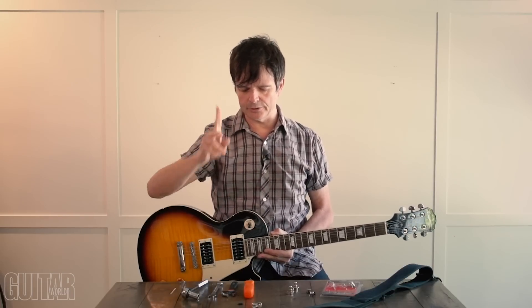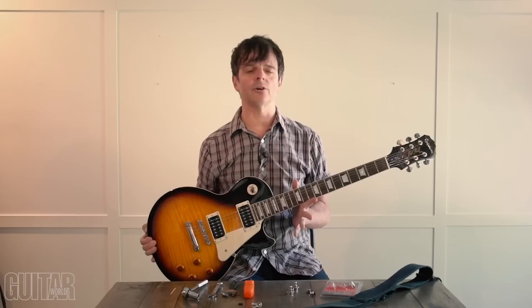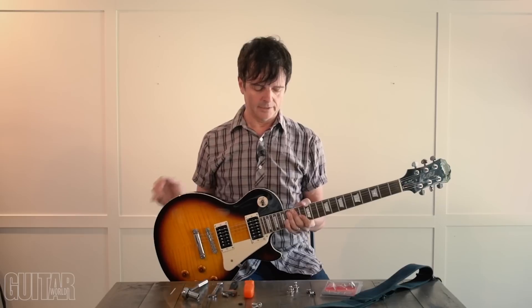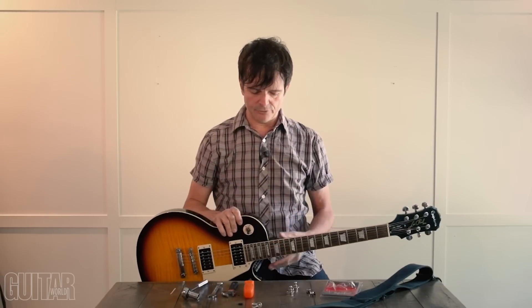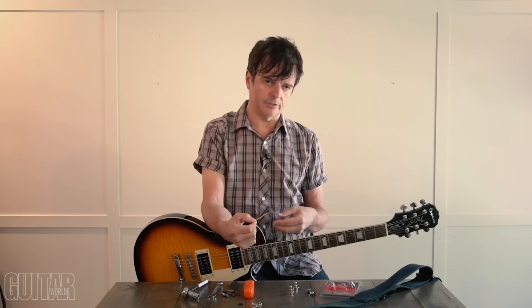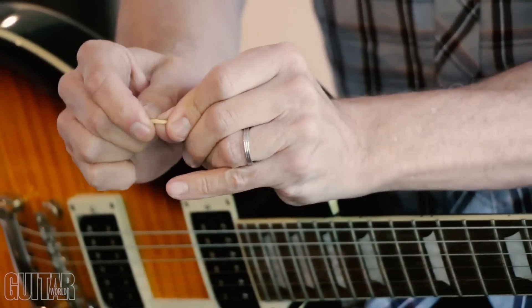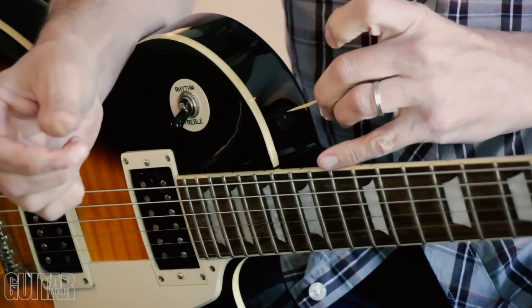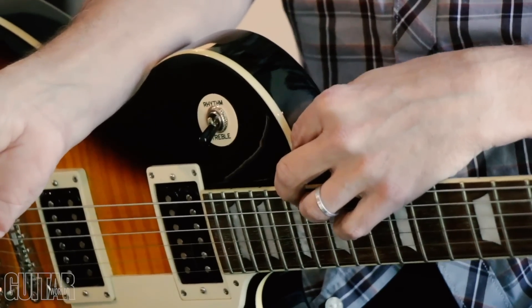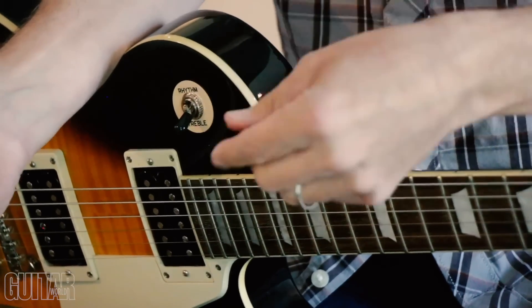Let's talk about the toothpick. Now that I've removed the end pins — especially if you have an older guitar or one with a lot of wear and tear from having a strap or older strap locks on it — eventually the wood inside the guitar kind of gets stripped, or the screw hole for the end pins gets stripped. So if you're putting in new end pins, a cool little hack is to use a toothpick to give yourself a little more torque and a little more wood. The best way to do it is to put the toothpick inside the hole until it stops, then break it off. You can use wood glue if you want, but you don't necessarily need it.